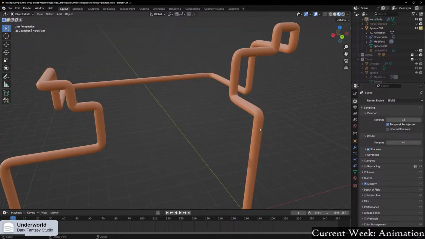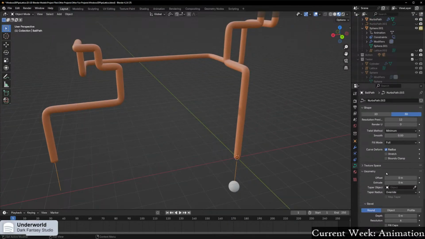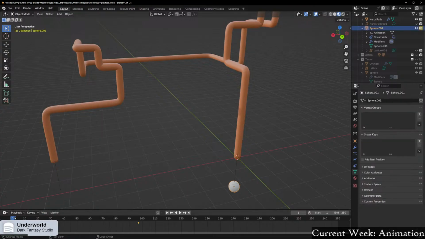And hide that for the time being. Now, before I do anything else, I need to remember to go to here, set this to 250. Now for the sphere animation, I think I had this set to 11 and so I should probably push that slightly further, maybe to 12.